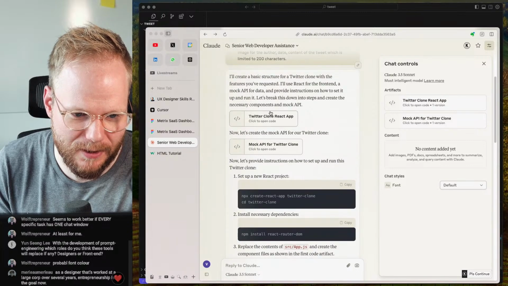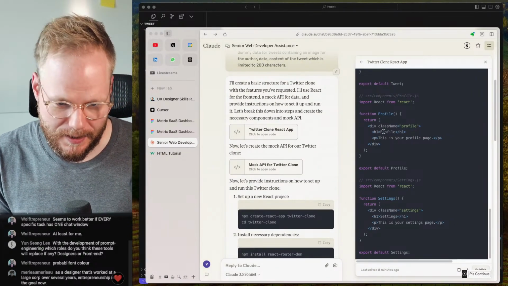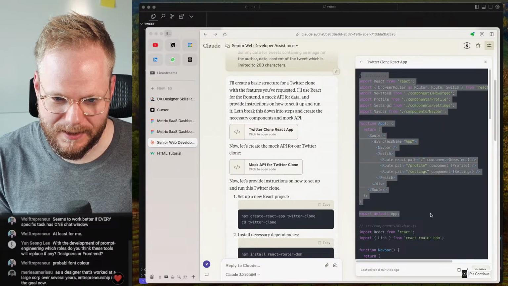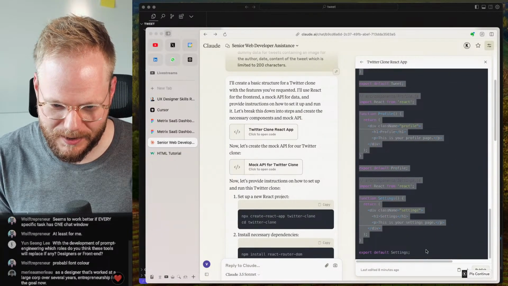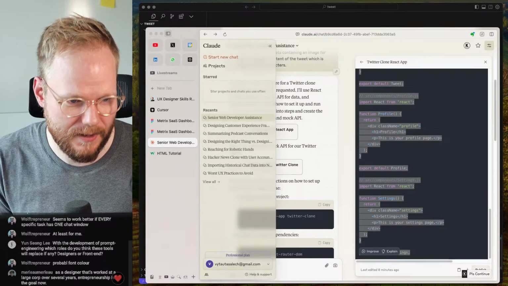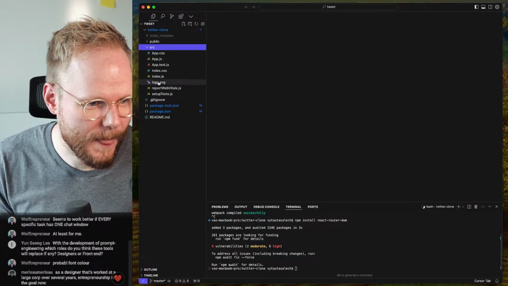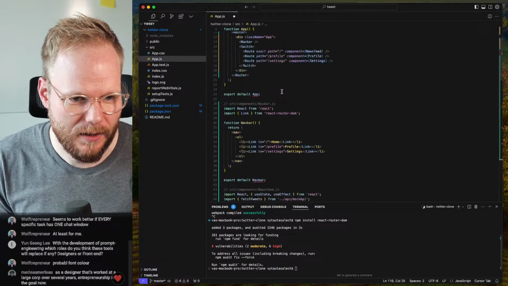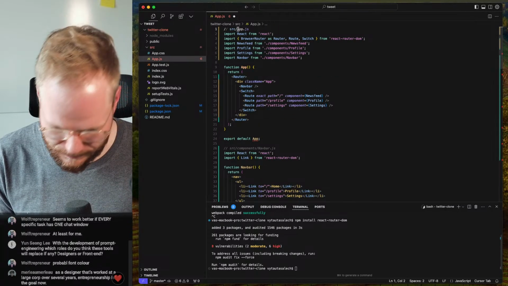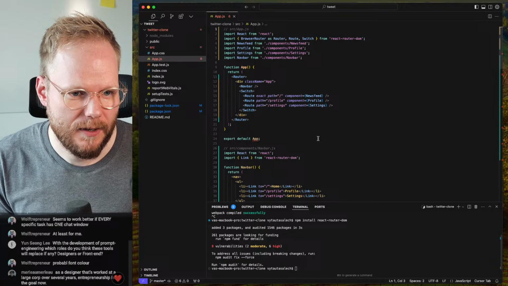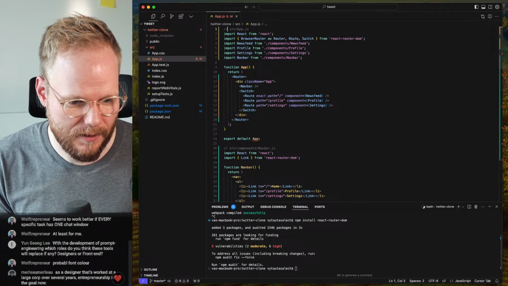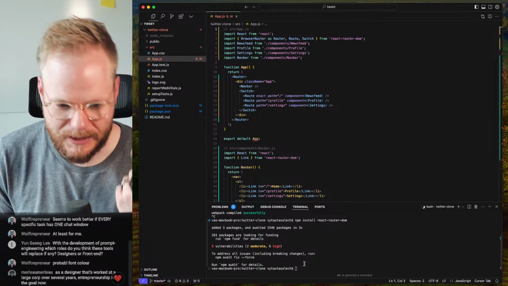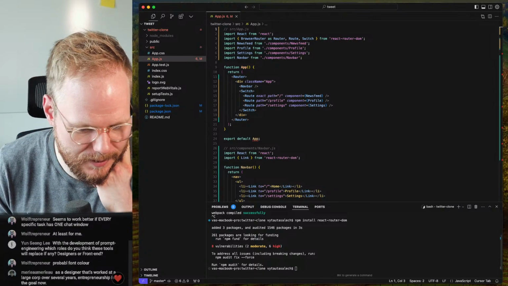So as you can see, Claude gives me an artifact. It should give me a way to copy it quickly, but it doesn't. I'm just going to copy that, go to my app, app.js. That's where most of the code is going to be. Going to paste it in, save it. I'm not yet previewing because every time I would need to preview, I would need to run npm start.